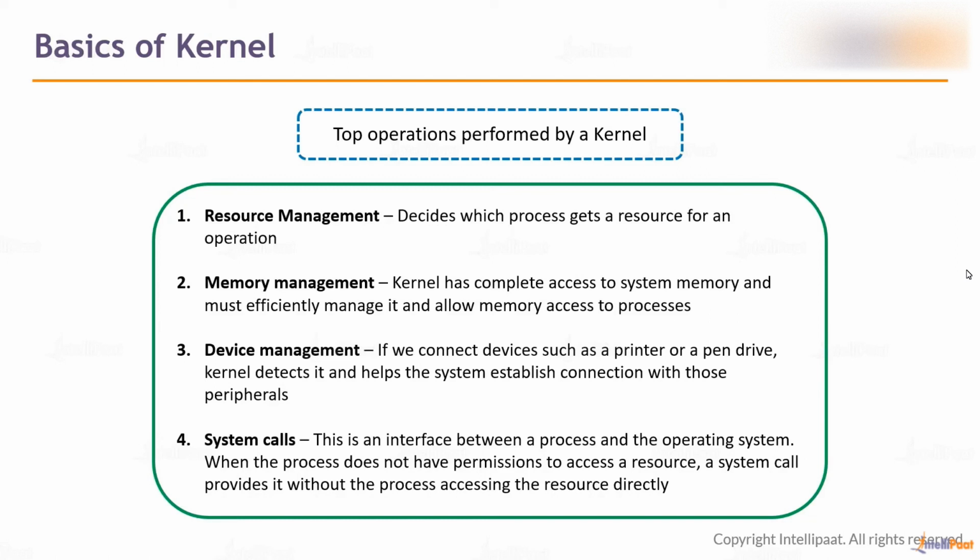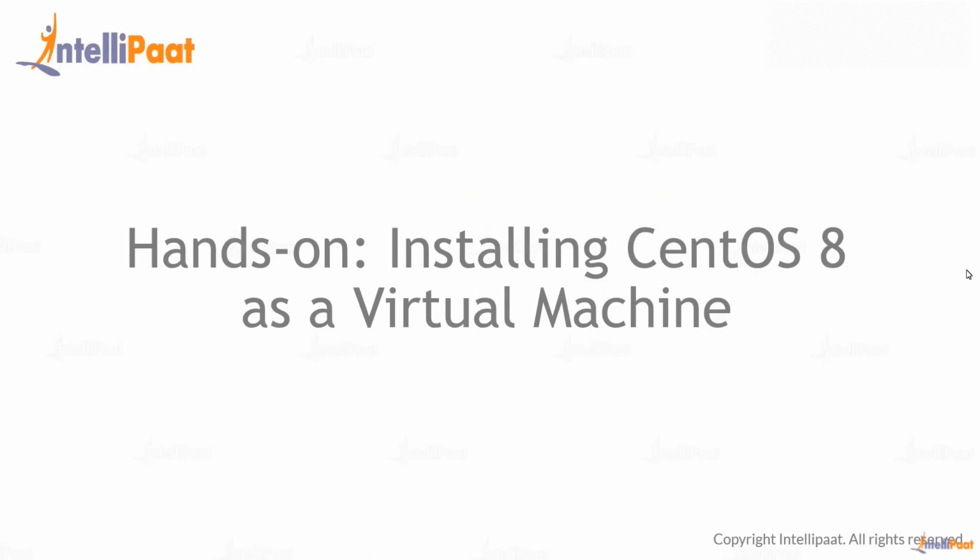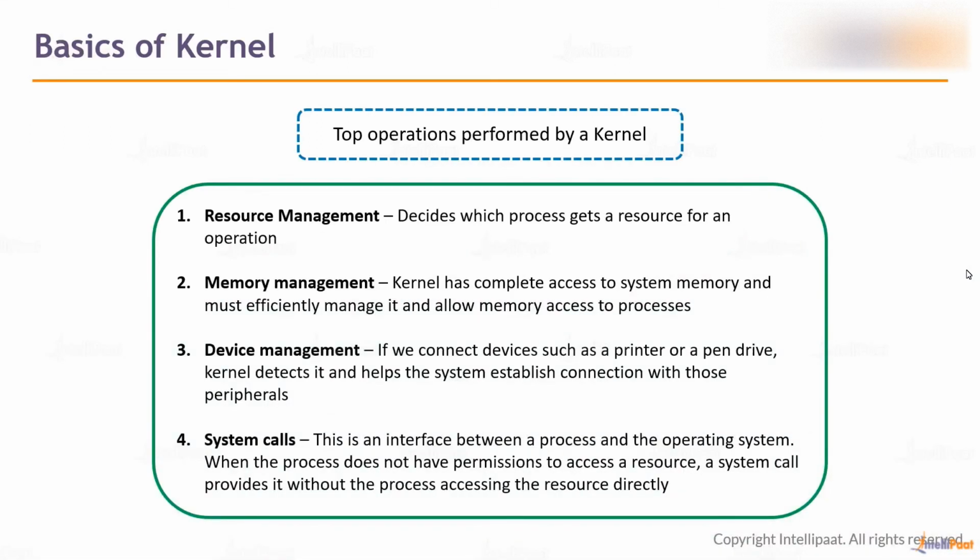You can also use system calls to do more operations at the operating system level. So let's say you want to abort a particular process immediately. You can use a system call for that. So there are various system calls. These are the 4 important operations performed by a kernel. We'll be seeing this later in this course. You'll have to understand that the kernel is the main component of any Linux distribution, and the kernel manages all of the top operations of a Linux distribution. So right now we've completed the basics of the kernel.